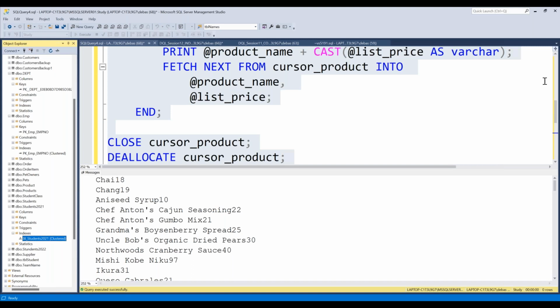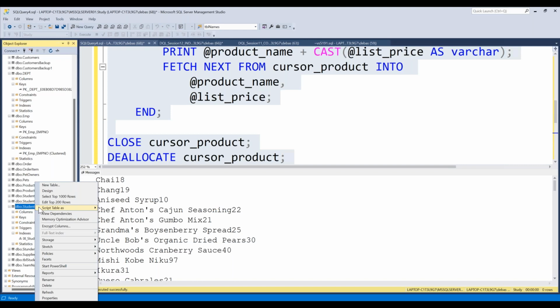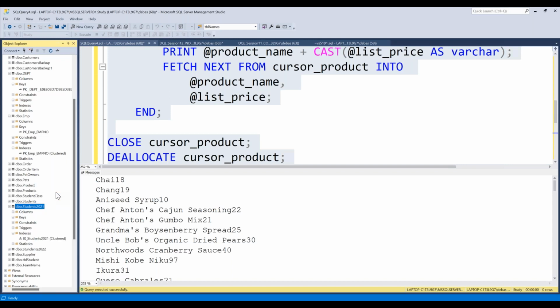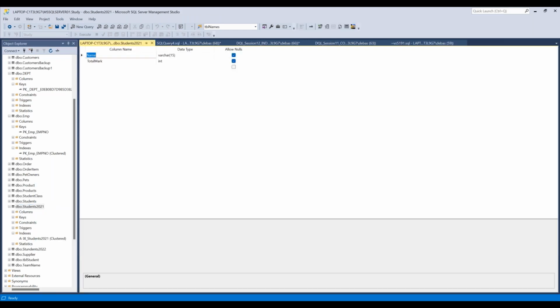Any questions so far? This is how you create a clustered index: you can open up the table designer and choose the index segment. I will show you one more time. We created a clustered index. Now I will again go to the design. Right click on the row on which you want to create the index. Say, for example, I want to create the index on the total mark now.